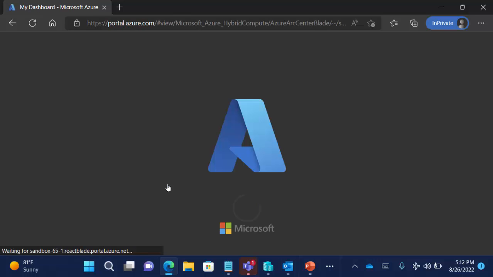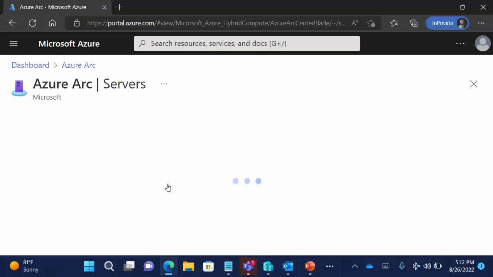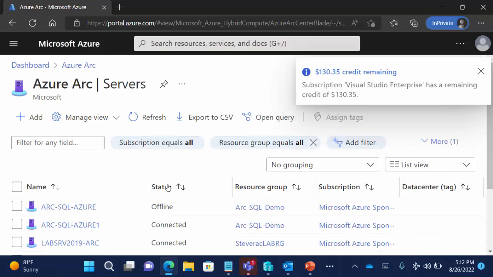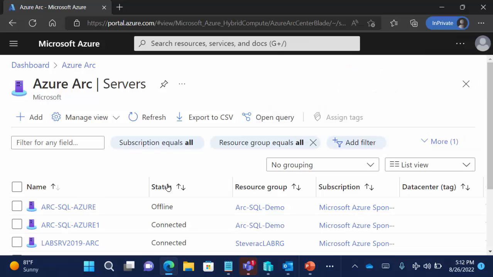The point of Azure Arc is to provide Azure management to systems that are not Azure systems. And so the better question is, can we use the components for management that we see in Azure Arc with our Azure servers? And the answer is absolutely yes.